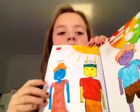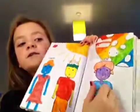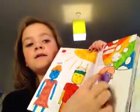So I did create non-existential creatures. So I've got aqua, saffron and sherbet, and then rainbow land and a nice sun.